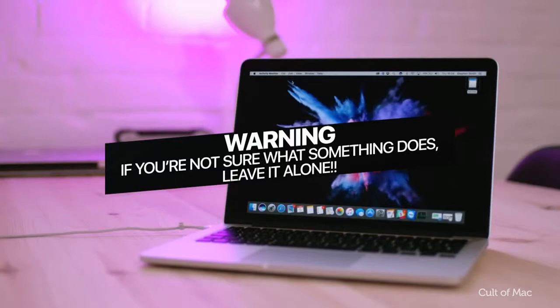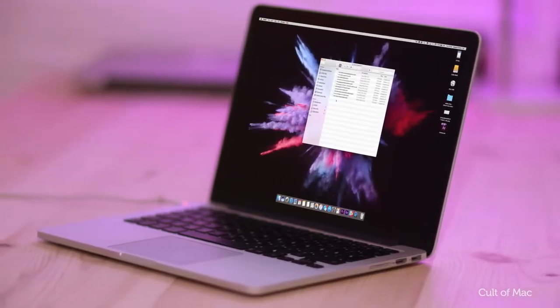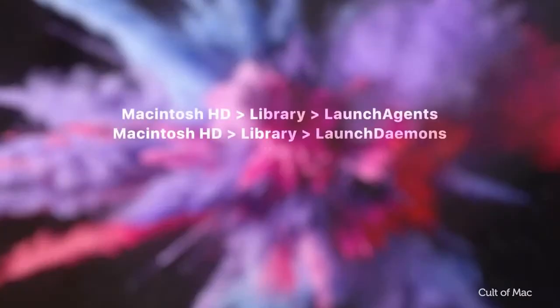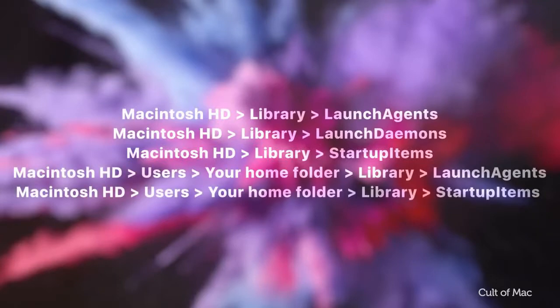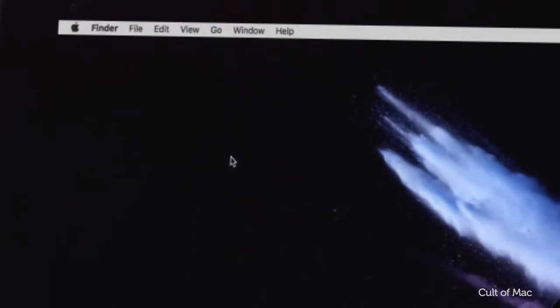The next few steps are a bit more advanced. You need to be familiar with locating and deleting configuration files on your hard drive. If you are not comfortable with these steps, skip these and head straight to the next section. On the hard drive, there are a few more folders you can check as listed on the screen. These folders contain .plist files that launch background processes, backups, VPNs, etc. You can delete items you recognize as outdated or programs no longer needed. Also, note that in OS X 10.7 and above, the user library folder is invisible by default. To make it visible, hold down the Option key, then in Finder, click on Go and then Library.